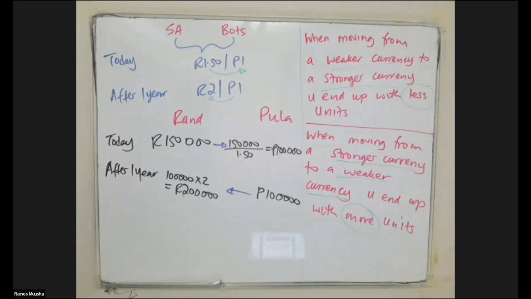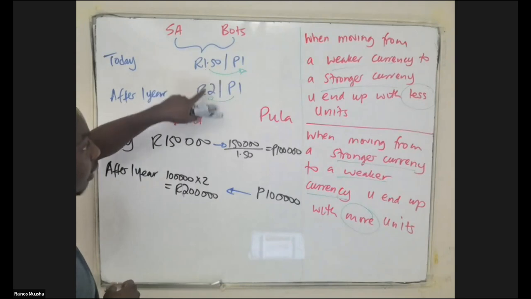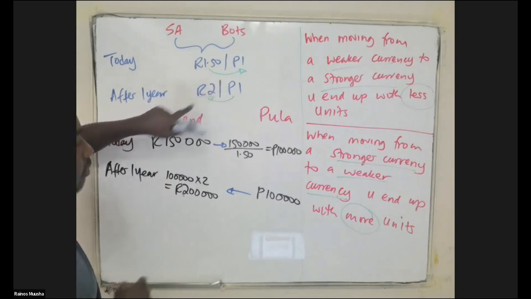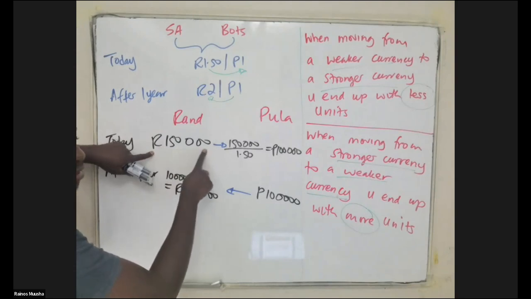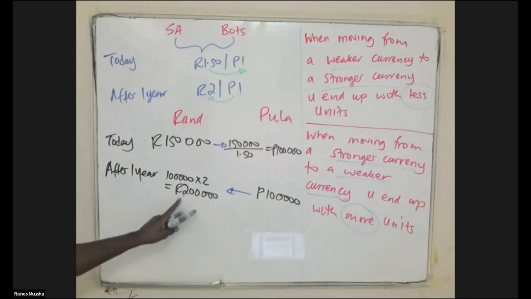So that's another motive for investing in foreign markets, because when you look at the motive for investing in foreign markets, if we're expecting the dollar to appreciate against the rand, what do we see? We start off with 150,000 rand, we end up with 200,000 rand. So before we even check to see how much this 100,000 rand generated as a return, by just looking at the 100,000 rand, we see that if we're expecting the foreign currency to appreciate against the domestic currency, it basically means that we can invest there because we're expecting what? To make more money, just by movements of the currencies.